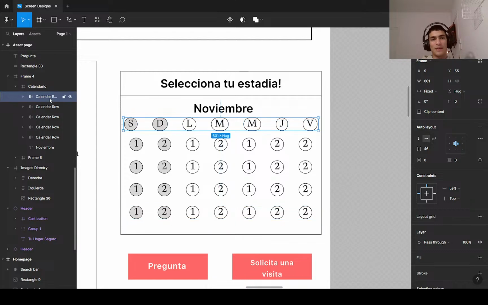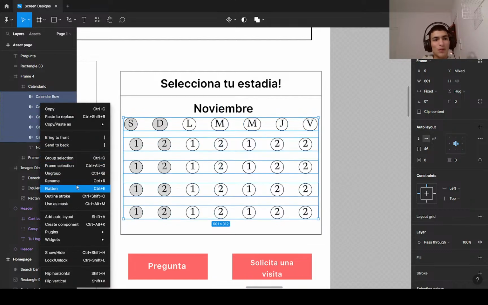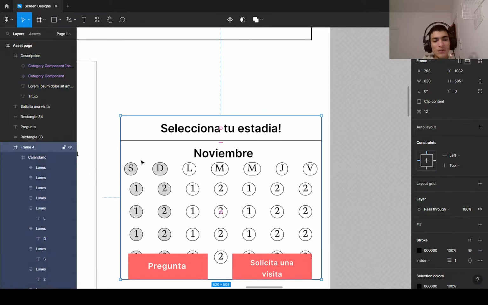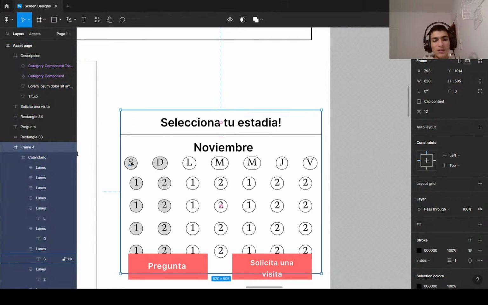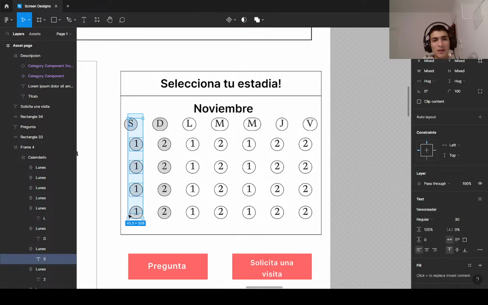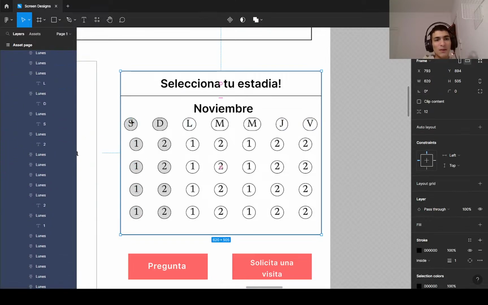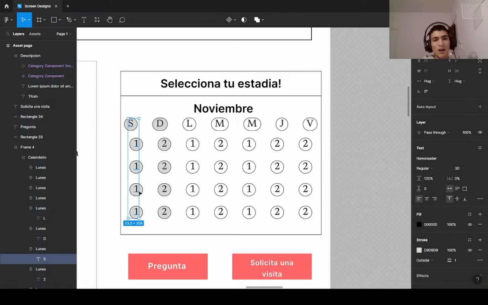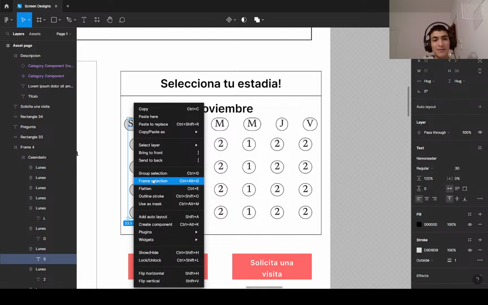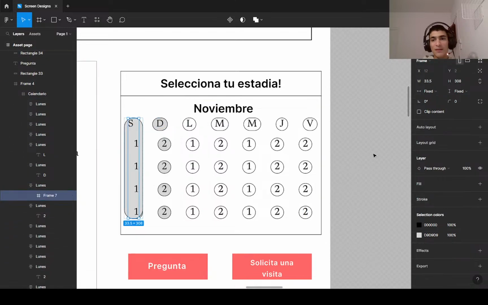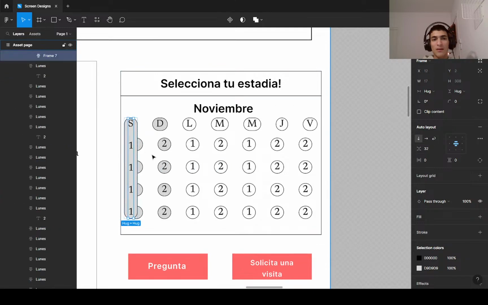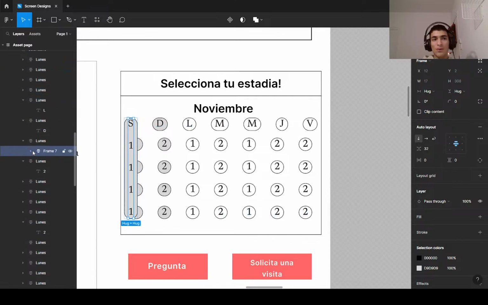This is gonna be complicated because I wanna ungroup all of these ones, and I'll just take this like this, and I'll group this like this, frame selection, and I'll just auto layout.